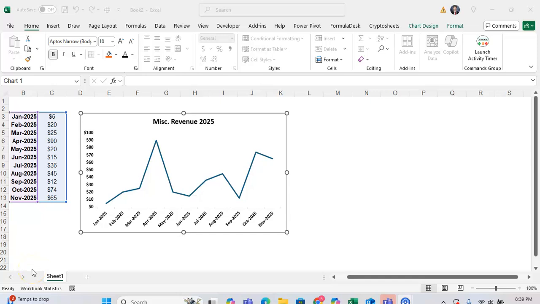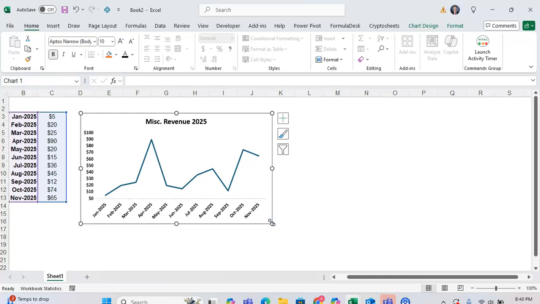Tutorial, I wanted to spend a couple of minutes talking about locking the aspect ratio for a graph in Microsoft Excel. So the aspect ratio is basically the ratio of the width and length of your graph in Excel. Whenever it is locked, you can grab your graph by the corner and drag it to resize it, and the ratio of the width and length will stay the same, which makes it much more consistent whenever you're resizing your graph.